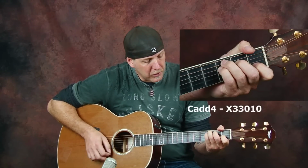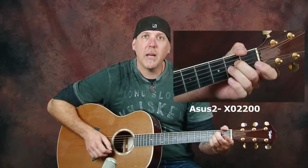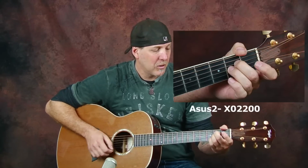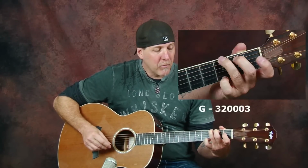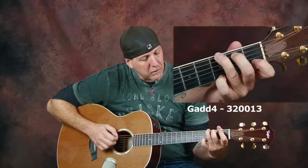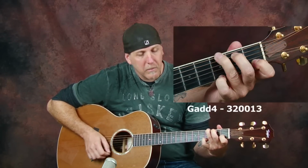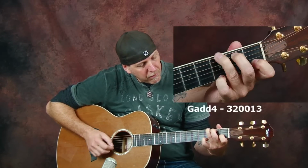C add 4, use that high E string. A minor, probably know your stock A minor chord, remove the first finger, A suspended 2nd. G major, play it with your pinky like this in this voicing, right? Because we need that first finger on that C note for the embellishment, right? And then if you add your pinky, that G add 4.